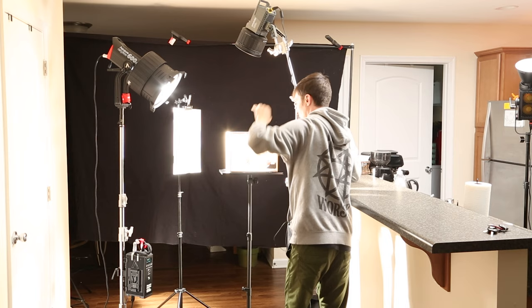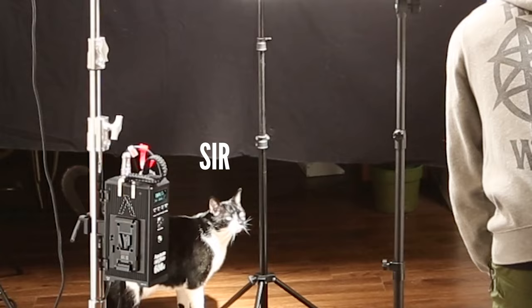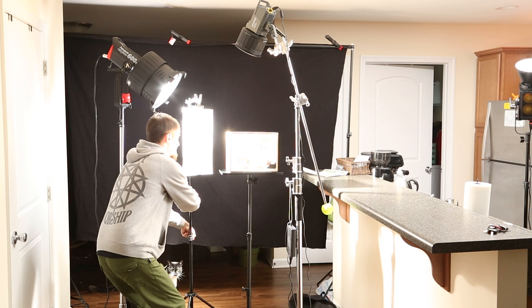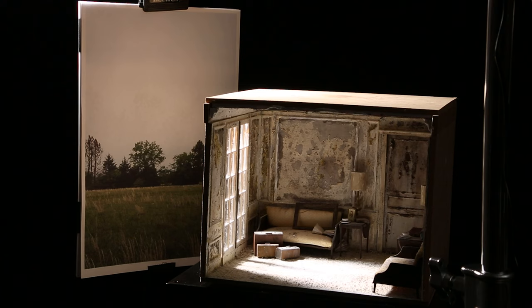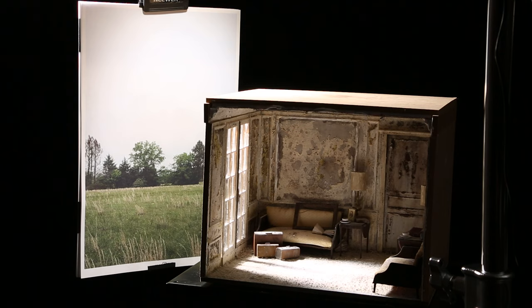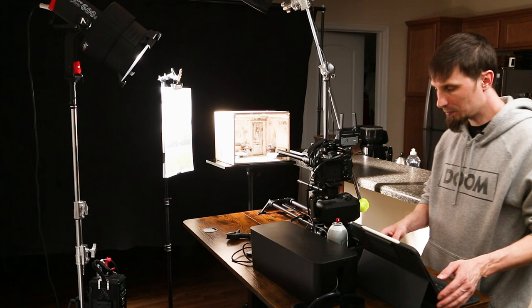Let's put this together. I'm also going to throw a light onto that backdrop — it's only going to help really illuminate this so it doesn't look like it's too dark outside. I have the inspector here inspecting my work. I'm going to set up the camera and see what this looks like in terms of settings, and get a little bit of a before and after. I tweaked the location of the background a little bit, tested to see what it looks like with and without the light, and it definitely needed to be lit. I worked on basically the balance between these two lights, what looked the most natural to me.